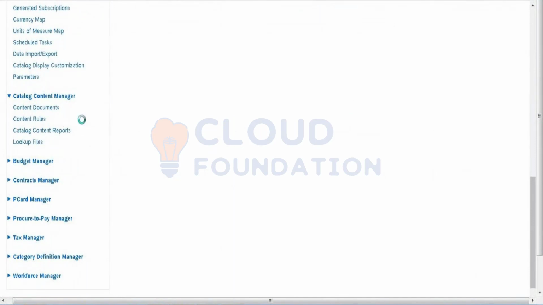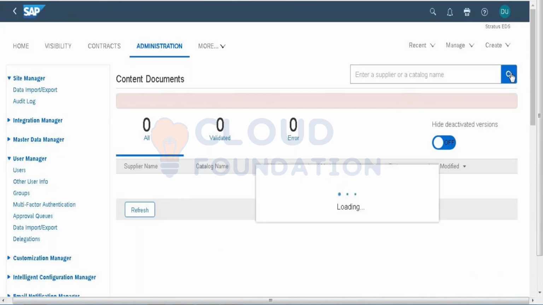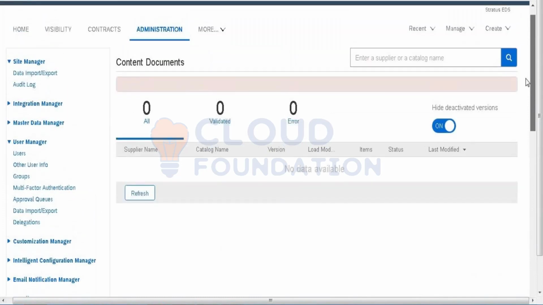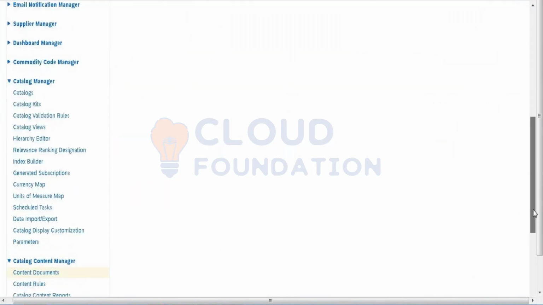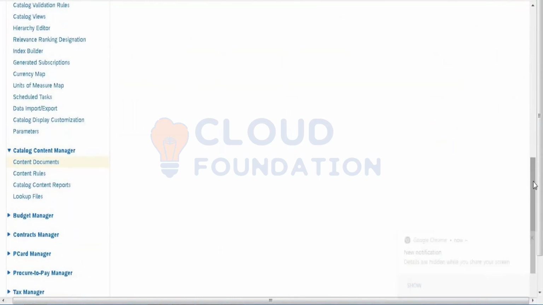Content documents. Refresh. Search. Why is the data not coming in here? I have downloaded this from here, or somewhere from this side only.